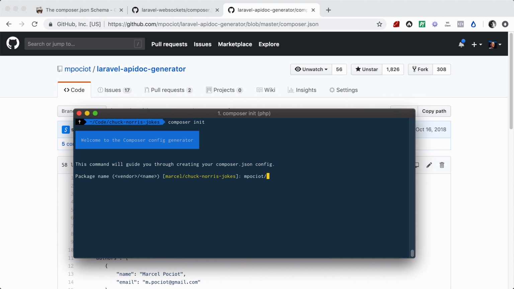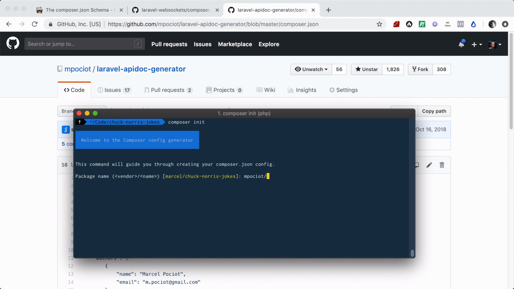You should try to come up with a package name that clearly explains what your package is doing for you. I personally created some packages that had fancy names where people didn't actually know what they were doing.